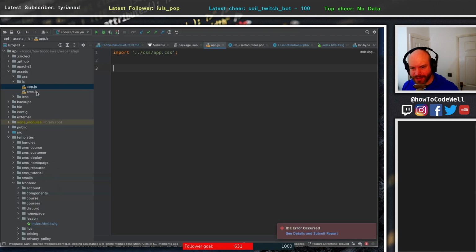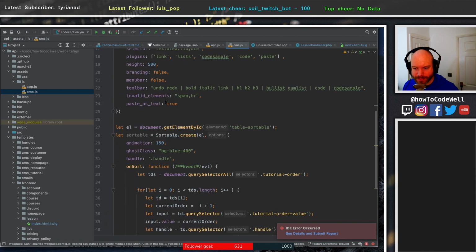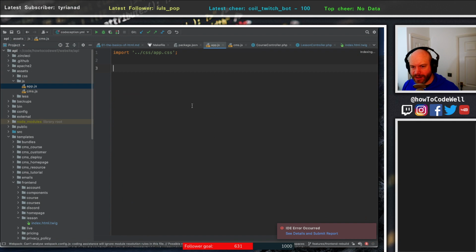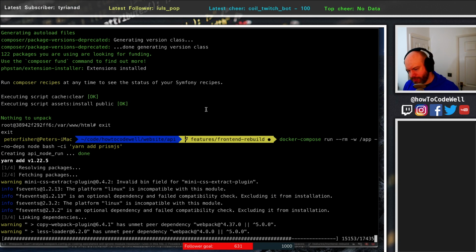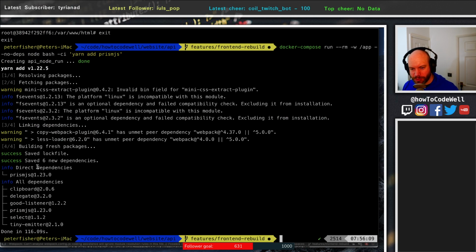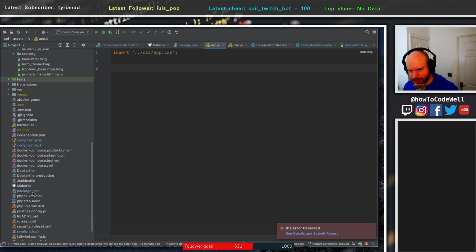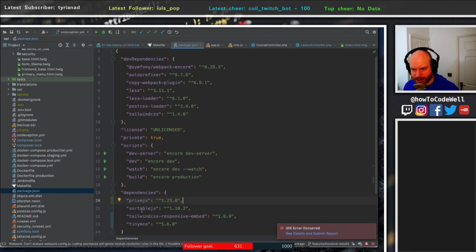How have I done it with the CMS? Yeah, so we're importing TinyMCE. Yeah, so be kind of like that. Come on. No, more to do. Right, here we go. Prism 1.2.3, or 1.2.3 even. Okay, groovy. So let me just, yes, it has changed. Good. It's created that in there.